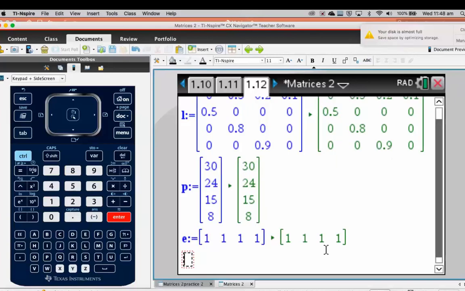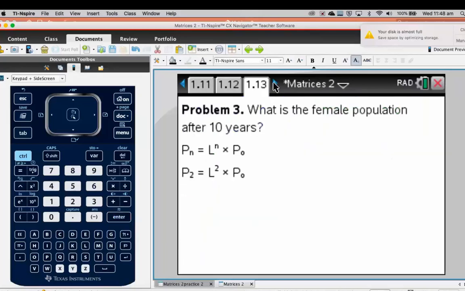Okay, now, so we've got our Leslie matrix and initial population defined. So we can now look at the question here, and I'm in a notes page, so all I have to do is Control M to get a math box, and we want to see what the population is after 10 years.